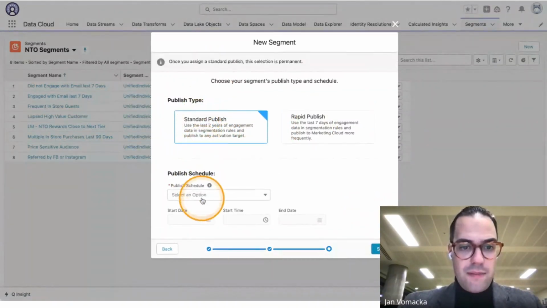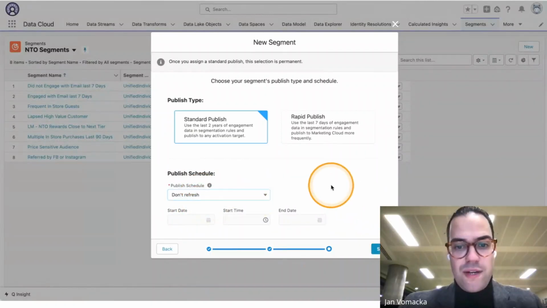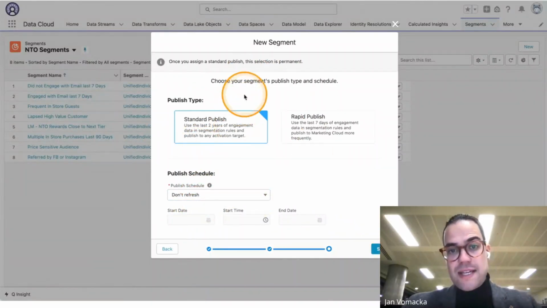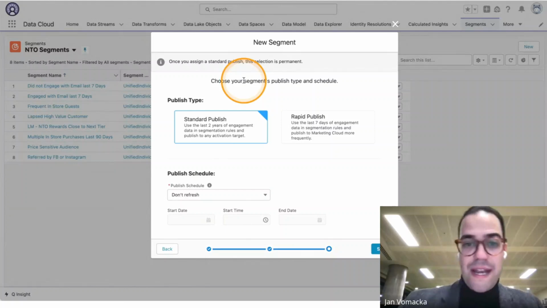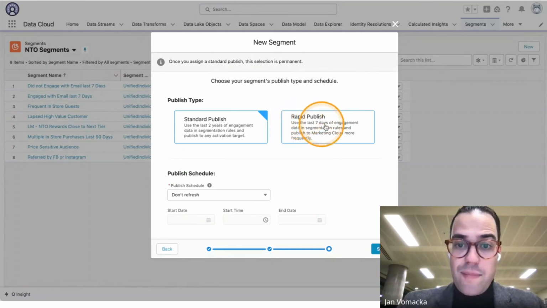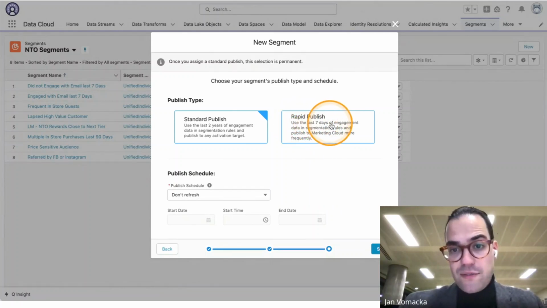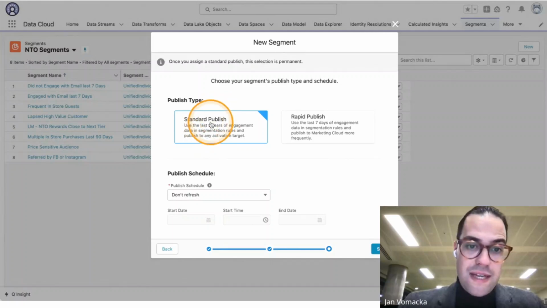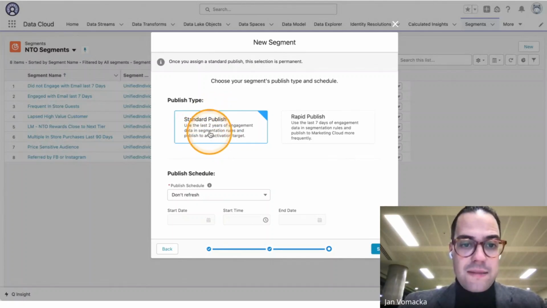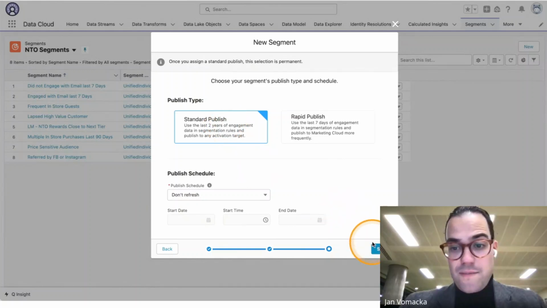Next, standard publish, and we say we don't refresh it right now. But here you can schedule, okay, is it going to refresh daily and do the calculation or recalculate the segment? You can have a rapid publish for a very fast recalculation, but then you have only data for the last 7 days. Or you have standard publish. It takes a little bit more time, but you will have data from the last 2 years.